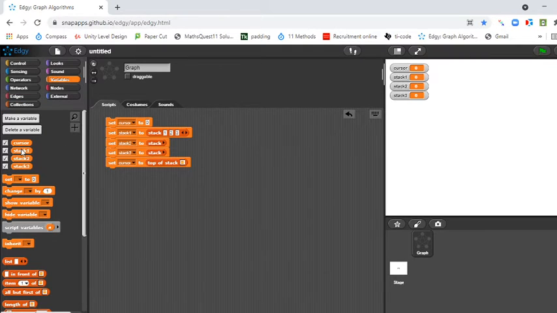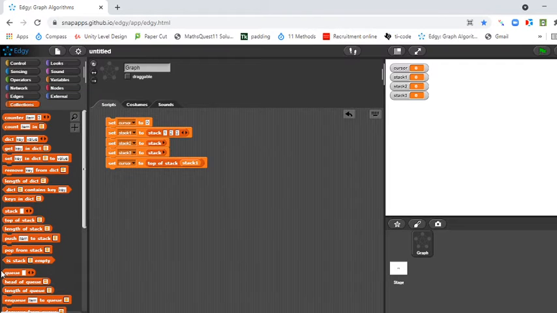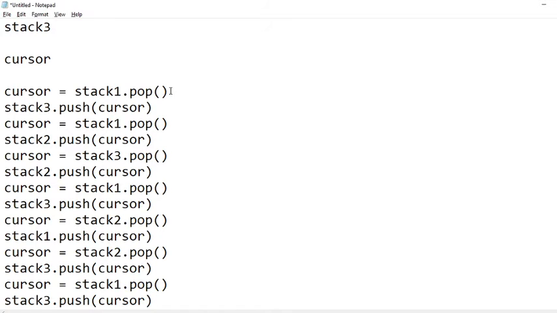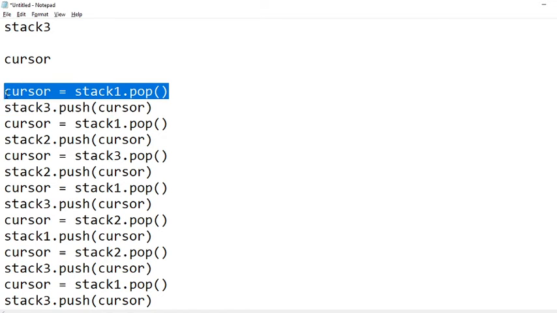Top of stack, stack 1, and then we will pop stack 1. Duplicate that, and I'm going to put it in there. So this is basically 2 things. We're saying the top, and then we pop it from there.